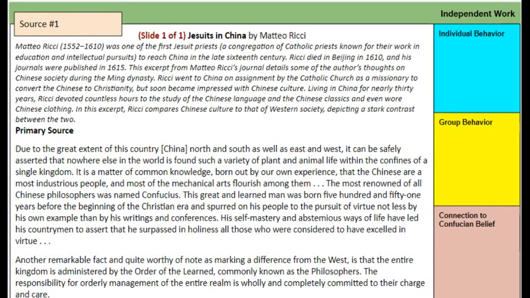In the next video, we're going to look for the connection to Confucian belief and the connection to individual behavior. We're going to color code that and figure out how we want to organize things. If this is overwhelming, stop, take a deep breath, and rewatch this video. I know there's a lot of text, there's a lot going on. We're working on tools that will help you organize your thoughts when you annotate so you don't have to watch it again and read it again, unless you like doing things again and again. Some people do.